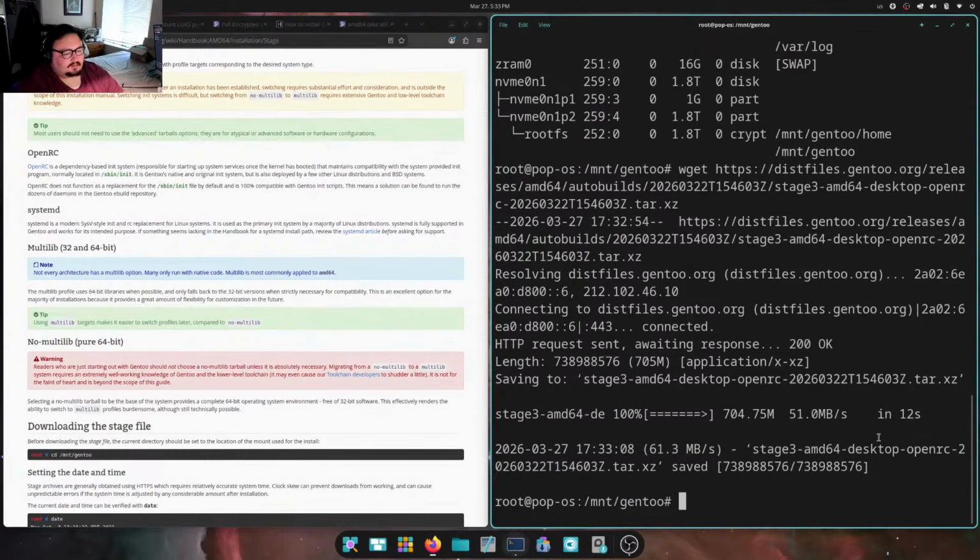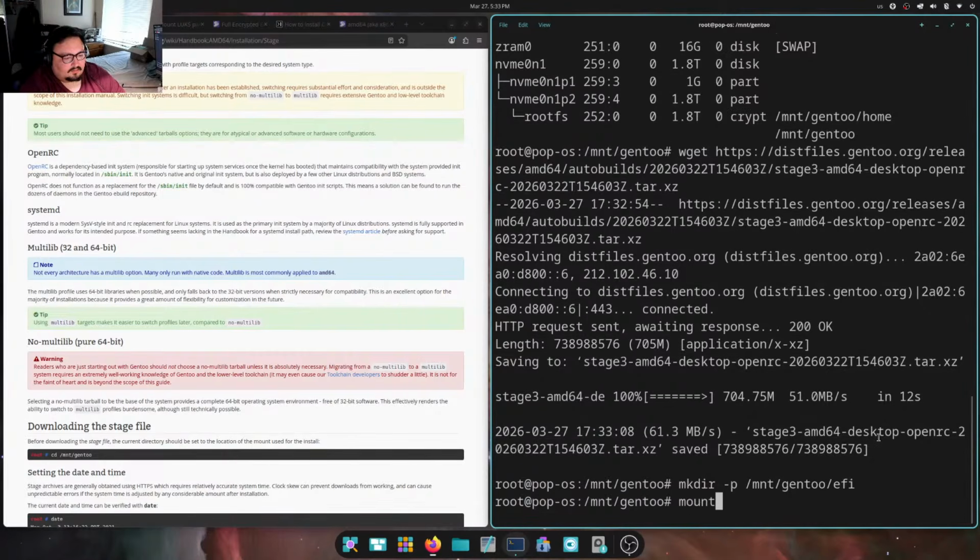I forgot to set up the EFI partition. So mkdir -p /mnt/gentoo/efi. Mount /dev/mapper/rootfs, which is the name we gave our main partition.